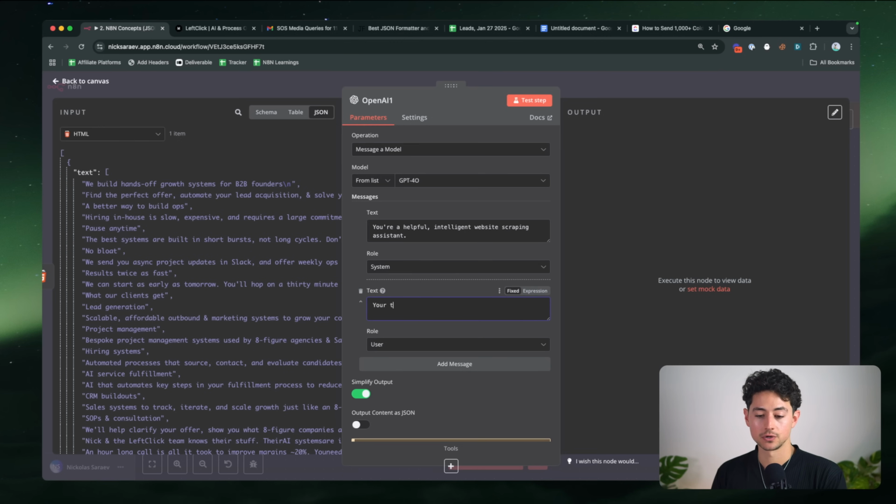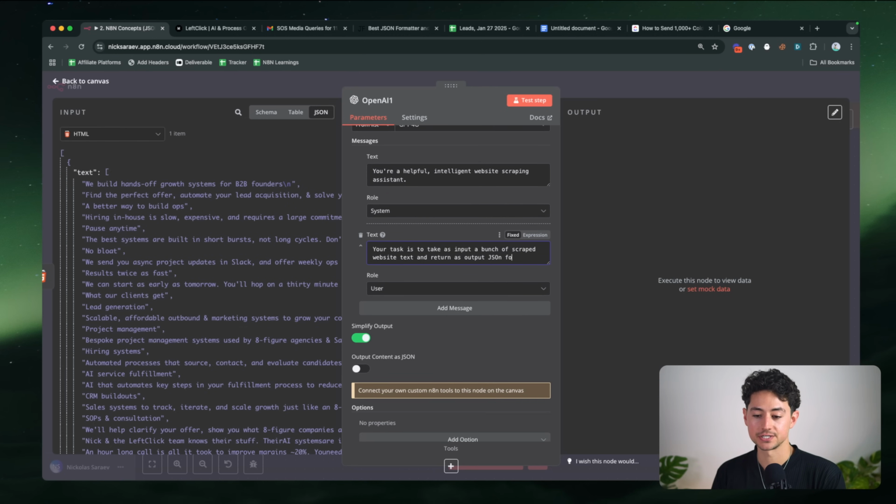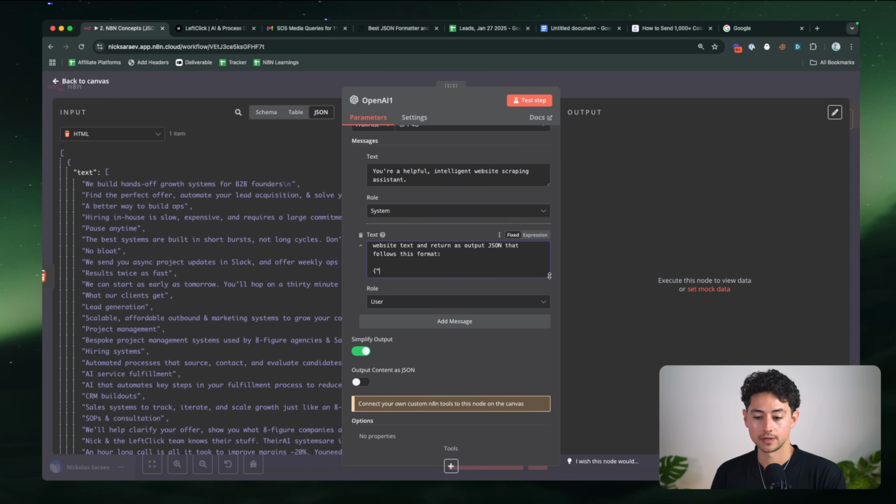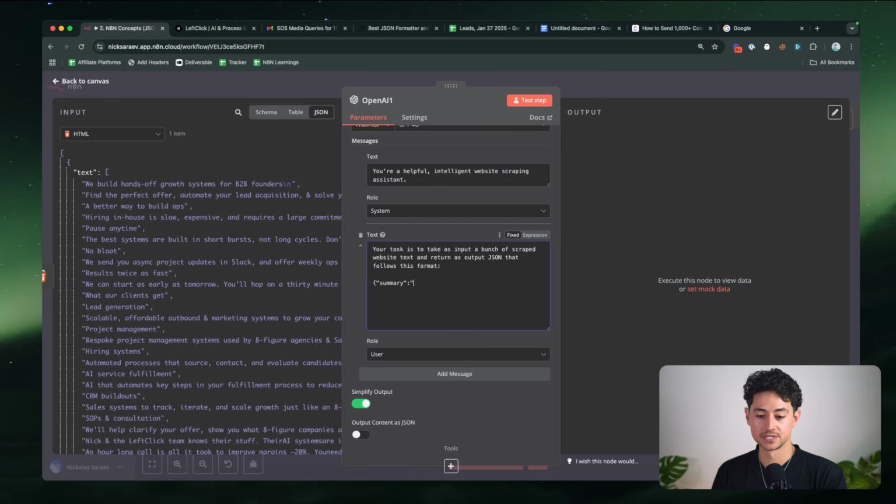And then here, your task is to take as input a bunch of scraped website text and return as output a JSON that follows this format. I'm going to say summary. I'm going to say three unique points.